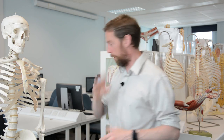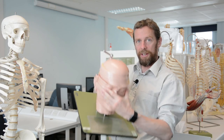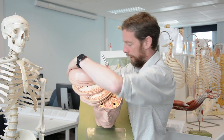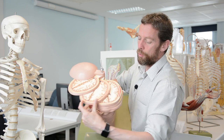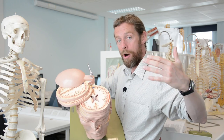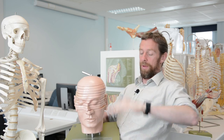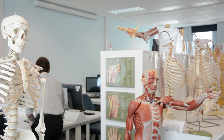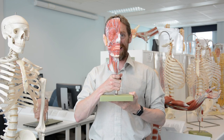So if you want to look at the brain, we can cut this way, but we can also cut transverse sections like this, right? This is a very expensive model from Somso that we get through Adam Rouilly, a beautiful model. Looking at it like this is a great way of seeing physical three-dimensional structures that you can then relate to MR images and CT images, scans of the brain and the head in different sections. So these would be transverse sections through here, and we'll come back to this model in another week. But this week, we'll stick to this mid-sagittal section, right?